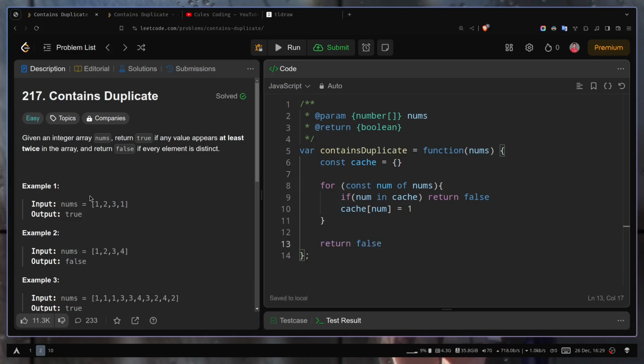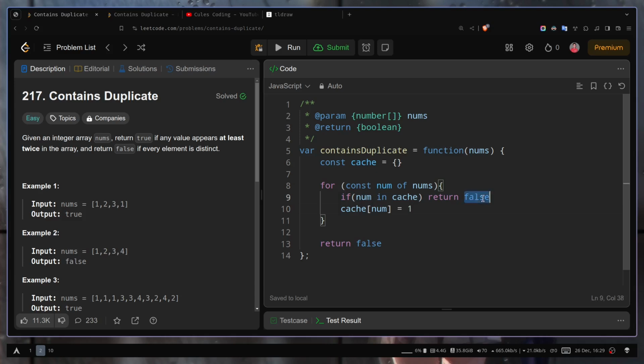So let's run over the code manually. We will loop over the elements. Does 1 exist in the cache? No. We're going to store it in the hash map. Does 2 exist? No. Does 3 exist? No. Does 1 exist? Yes, we have seen 1. So we're going to return false. And returning will close the loop plus the entire function.